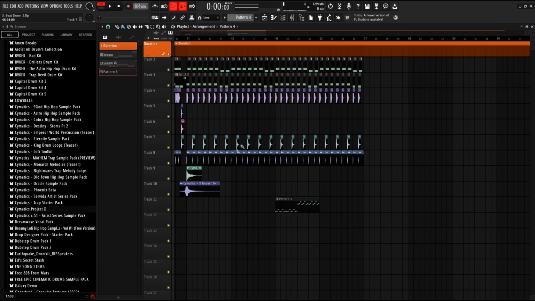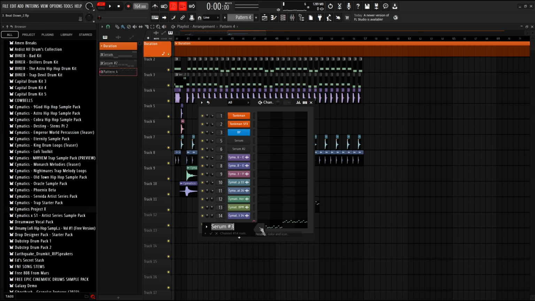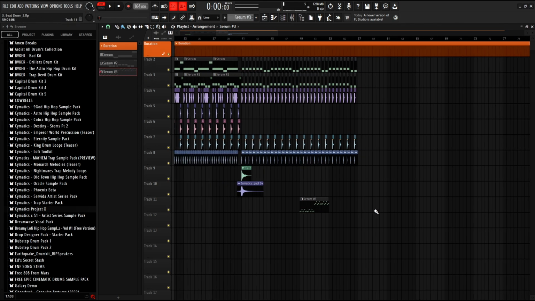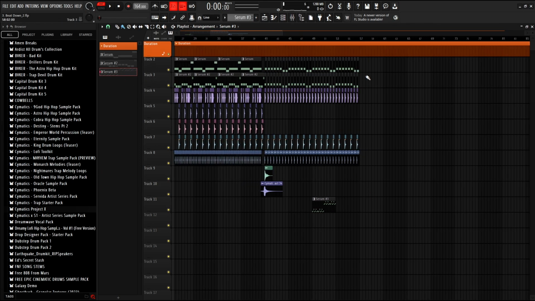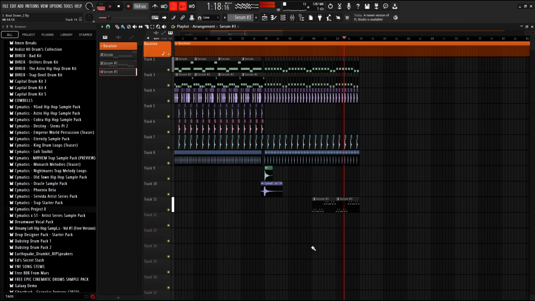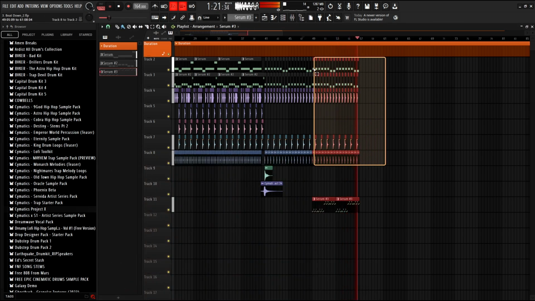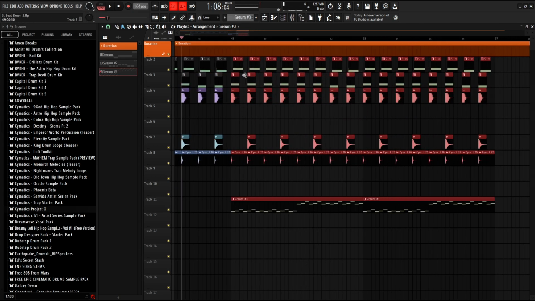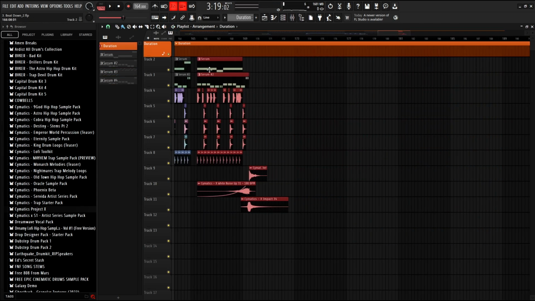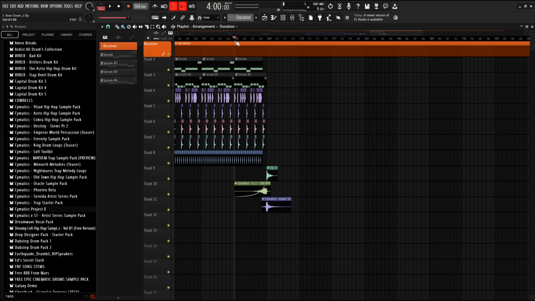Same thing. Now we're going to add it to this pattern right here. We're going to get the name of this pattern. I recommend naming your stuff like actual names, like arpeggio or something like that, so you know, but I don't tend to, I just keep the default names. I like that. That sounds really good, in my opinion, anyway. Kind of went on for a while, I'm not gonna lie. I made this song a lot longer than I meant to, but hey, it's the artistic process, the autistic process.